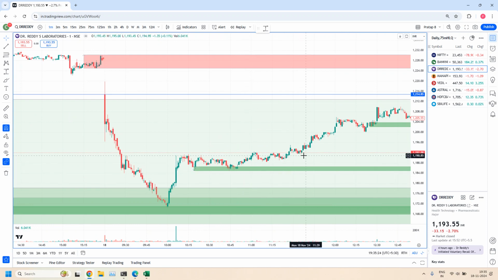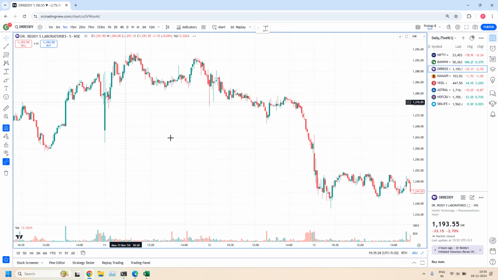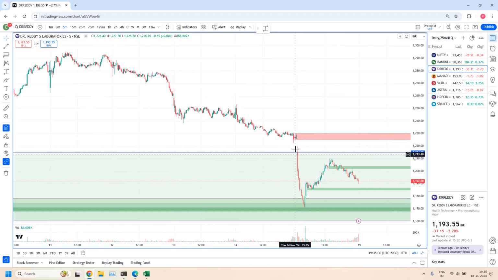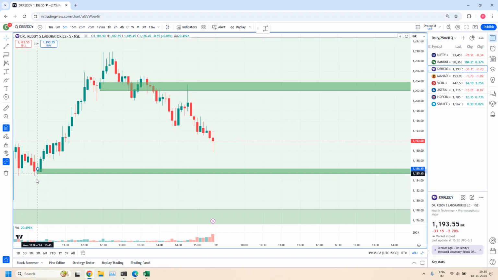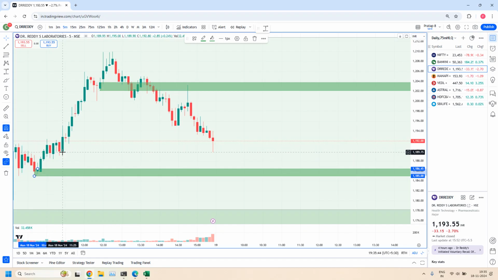And after this, a 5 minute zone is created. Let me go to the 5 minutes time frame. When the first 5 minute zone is created, here drop, base, rally. From now onwards, you can start implementing your 5 minute zones. Is there any 5 minute zone violated? When is the next 5 minute zone? Rally, base, rally. Let me draw.